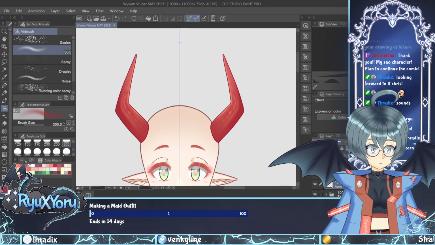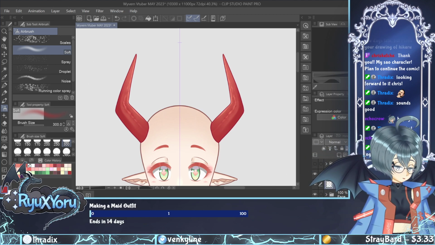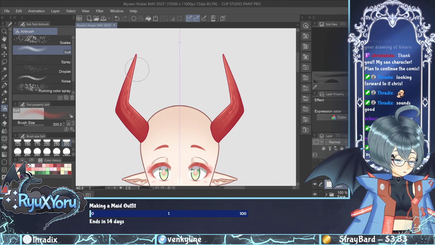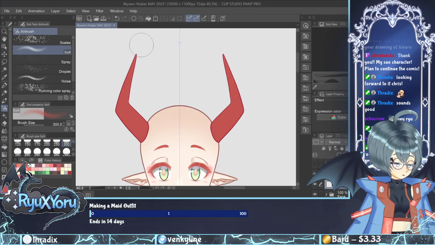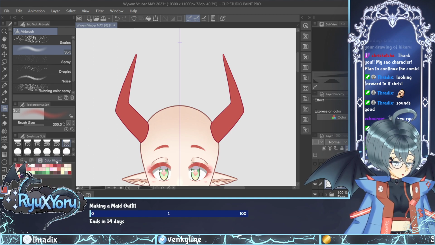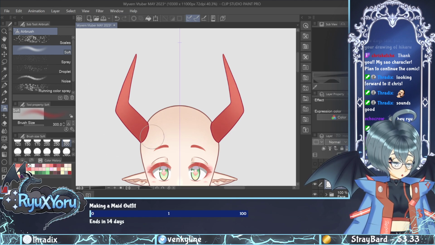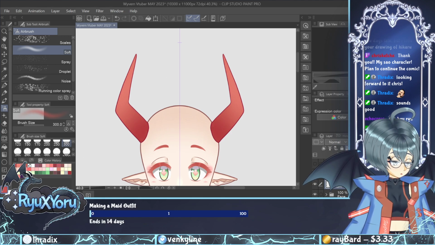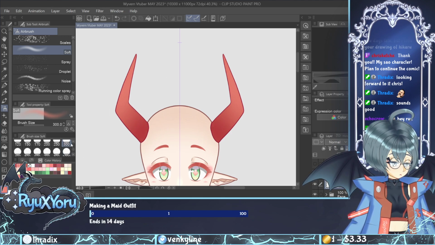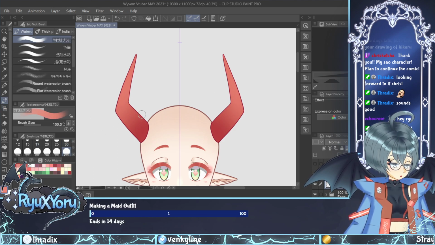Okay, so what I'm going to do is start over. Base color. Lighter color. Darker color. Where's my paintbrush? Thank you. Lighter color, but only on this side.